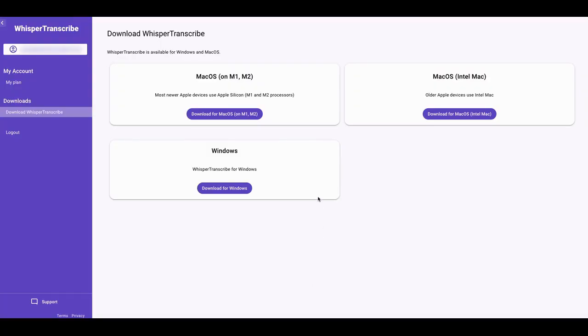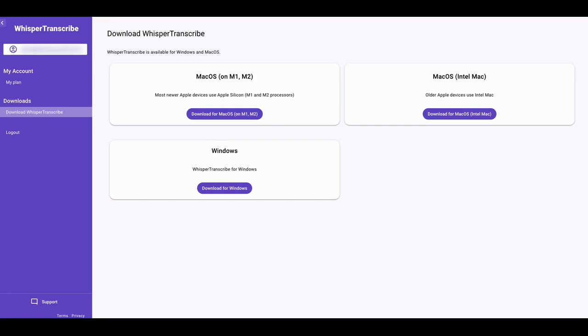All right, so one of the first things you're going to notice when you get into Whisper Transcribe is, I kept looking, I was like, where is it at? I had to go here, and then it's a download. So it downloads onto your computer. So we're going to go ahead and download this. I'm not going to show you, I'm just going to show you what it looks like when I download. I have an M2 processor, so I'm going to download this one for the Mac OS. But I'm going to bring you back once I get it downloaded, and we're going to look into it.